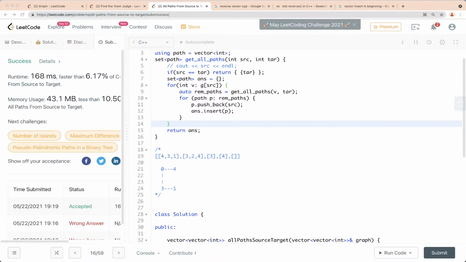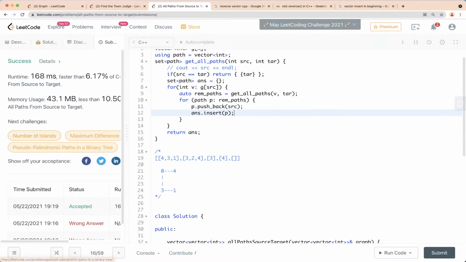What are the other questions? This is an old one. Let's move on to the questions for this one. Someone is saying backtracking. I mean, you can call it backtracking. I prefer to see this as a recursive problem because, to get all paths from source to target, I'm getting all paths from my child nodes to target. So yeah, backtracking, maybe you can say it like that, but I see it as a DFS and recursive problem. Someone is saying you can also pop_back in vector. Okay, yeah, I know we can do pop_back in vector, but we don't need that here. Thanks for telling, anyways.